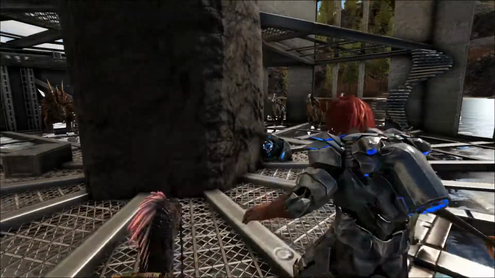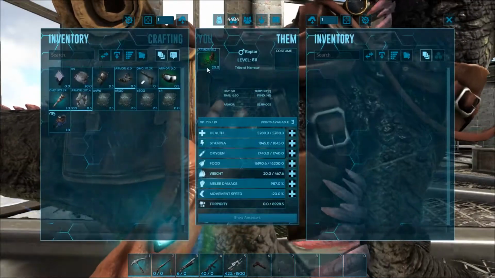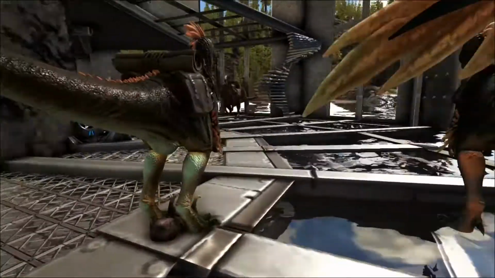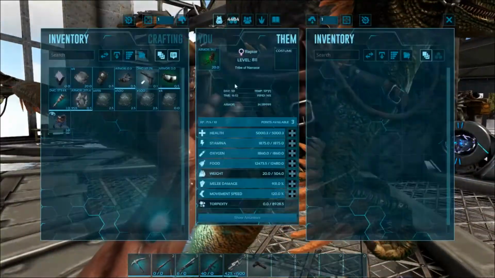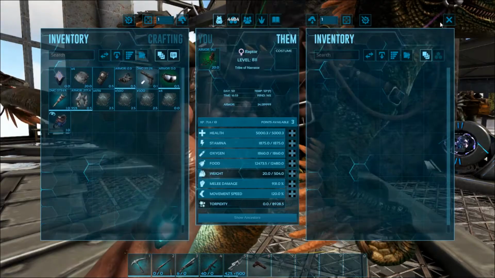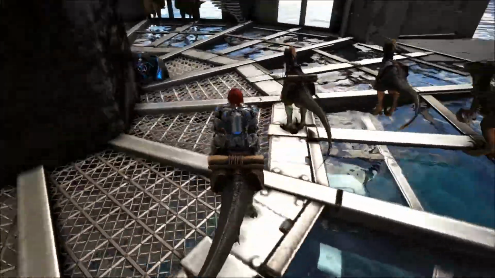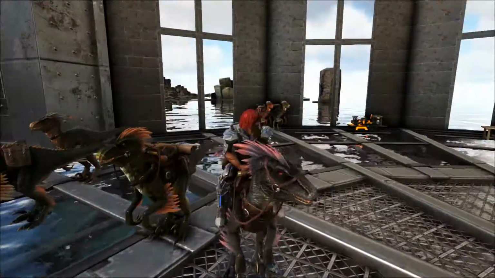Do I have duplicates here? Yep, I may have just had duplicates here. Oh no, this is the Scout. Okay, that's the Scout. This one, the Explorer? Yes. So this one's the Scout, very similar to the Explorer.